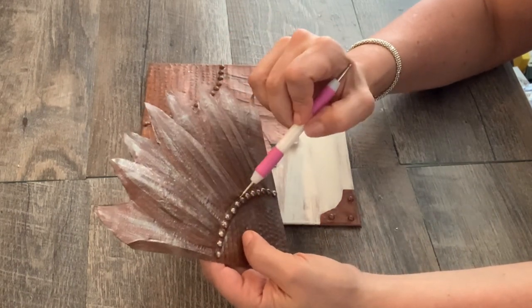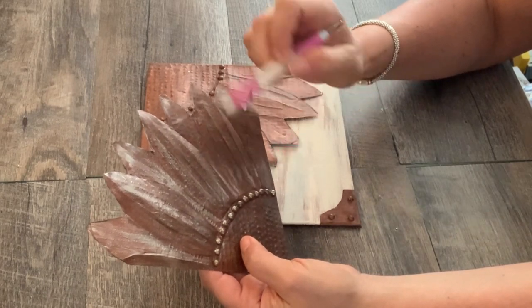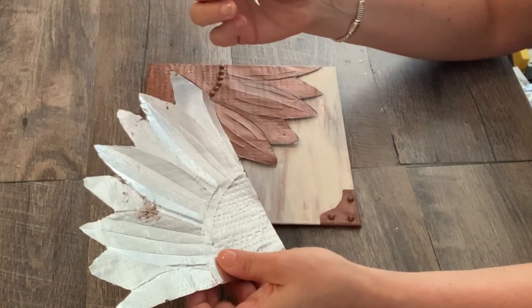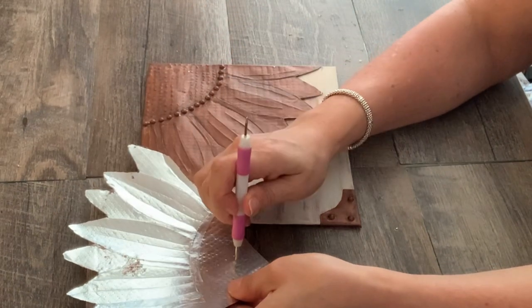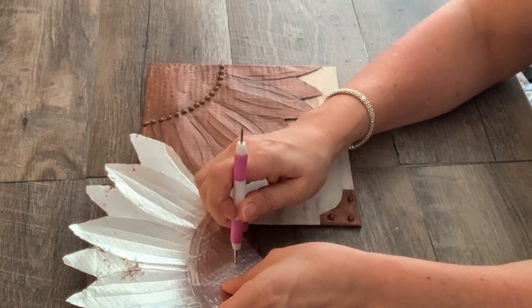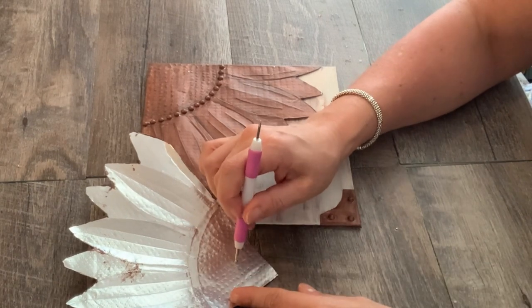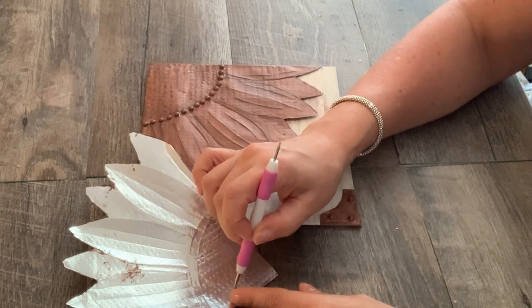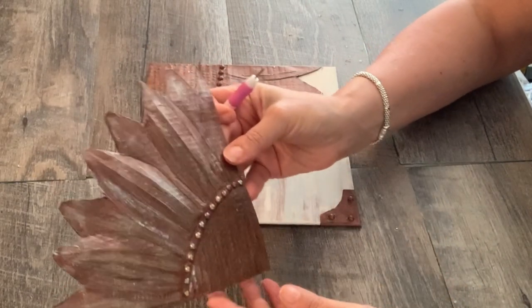Don't forget to go over the center lines of the flower, and last you want to create some seeds by pressing the point of the embosser to make it look like some seeds. Again, this is all about creating texture, so have some fun and make it your own.